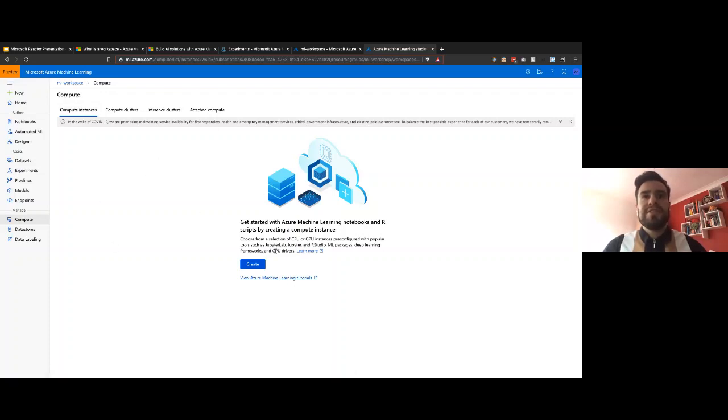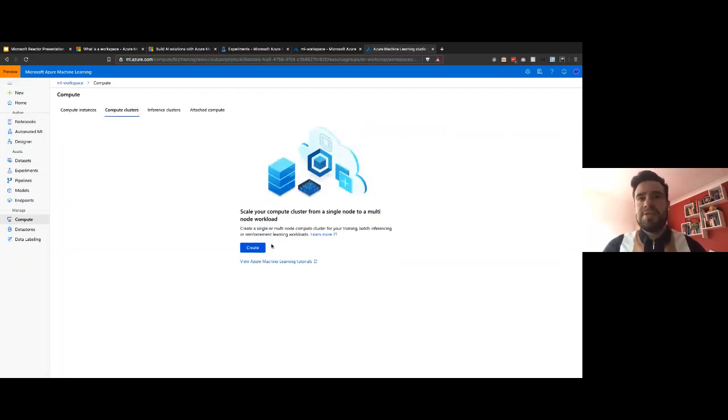So this is where you can create your compute instances and compute clusters. Clusters are useful for training. If you have a heavy training job where you will need lots of compute power, like lots of CPUs or GPUs, this is where you will create them. You can create a cluster of nodes, workers that will run your training and train a model. And then you can also have a cluster for sending predictions to the model, and these clusters will run those predictions through the model and then send you back the predictions.